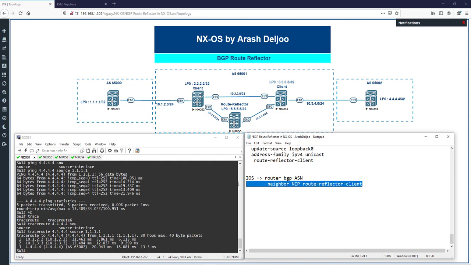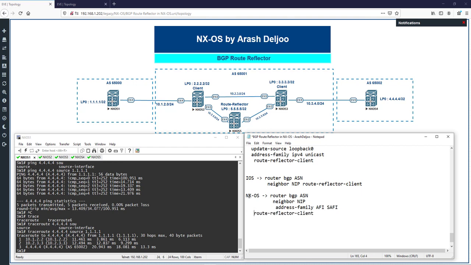But in the NXOS, because of its neighbor structure, we should configure the route reflector client under the address family of a neighbor IP, then address family AFI, and then subsequent AFI.